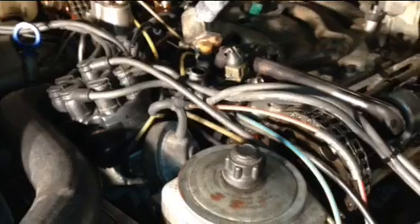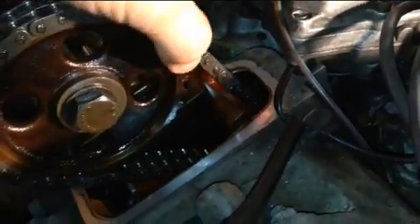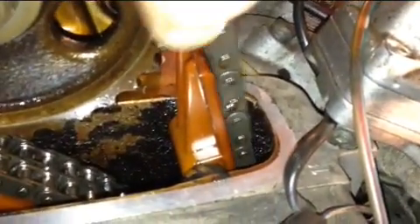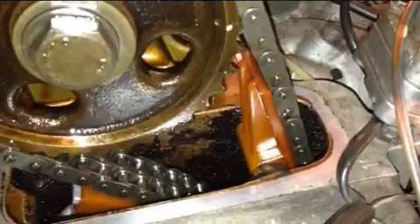One of the other things I need to check is the timing chain. I already checked it and it feels like it might be a little more loose than I'd like. Look at that — it's not supposed to be like that, it's supposed to be tight. There's too much freedom. There's a hydraulic tensioner right there — that rail is being pushed by the tensioner. It might be that the tensioner is no good, and that's why the timing chain is so loose. If it's like that, when the motor works hard it can skip timing.